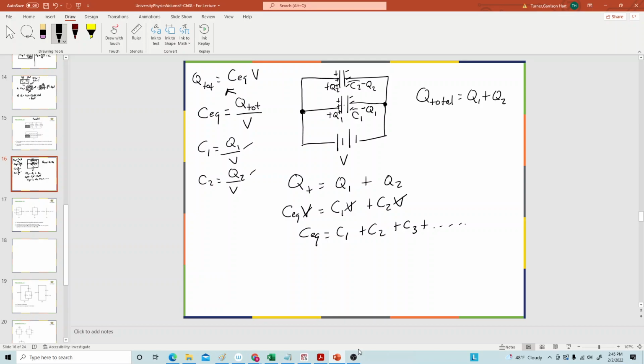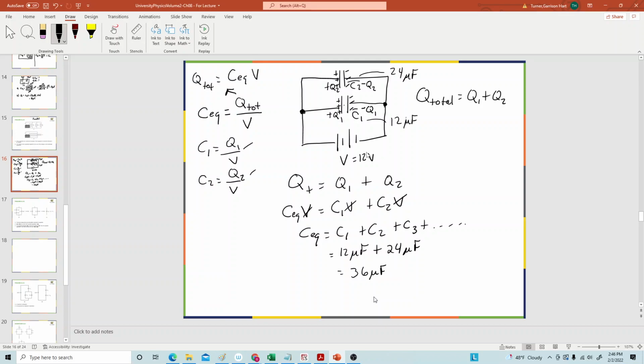So if you wanted to talk about a system with two capacitors in parallel and put numbers to this, let's just again make this 12 volts. I like 12 volts, so I'll use that a lot. And let's use the same numbers that we had before. This is 12 microfarads, and let's let this be 24 microfarads. So in this case, this is going to be 36 microfarads. Okay? This is going to be 36 microfarads.